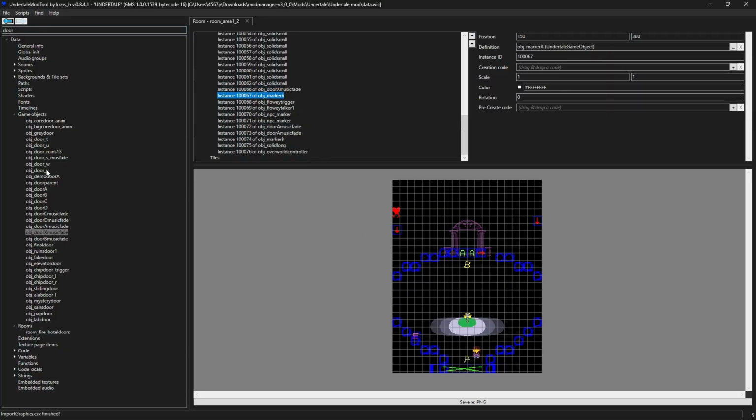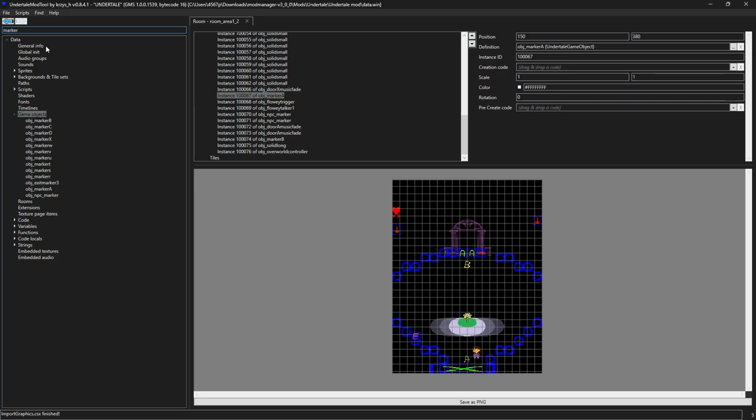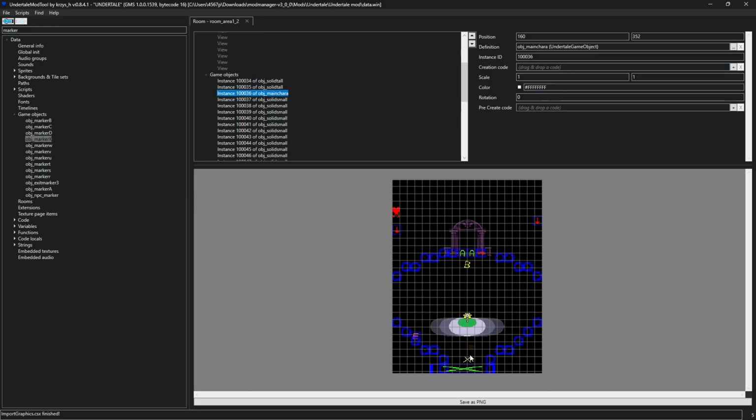And then replace this with the marker X. So now first we'll spawn on top of it, but now that we've done that, we're pretty much done except for wanting to add some music.